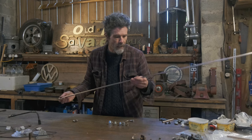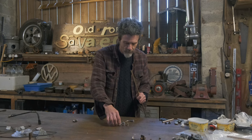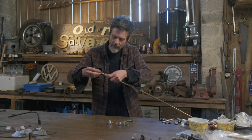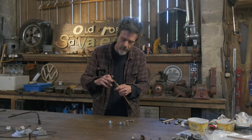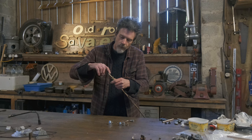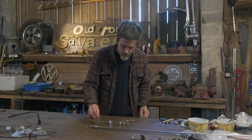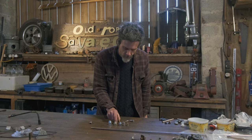Cleaning up the ends, and then we put a flare on the end. The reason for the flare is, obviously when you put the pipe fitting on the end, it just comes off. The pipe fitting screws into another part, and what we're doing by putting the flare on the end is creating the seal, which stops the nut coming off, but also the actual copper pipe itself seals against the butt part you're screwing it onto. I can show that here, perhaps, with some that have been made up.